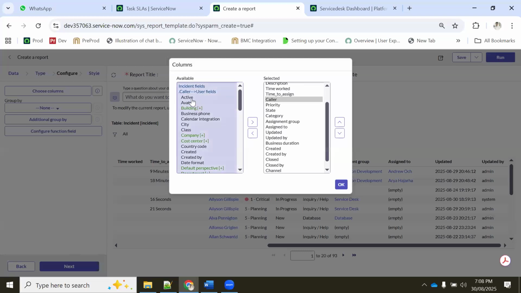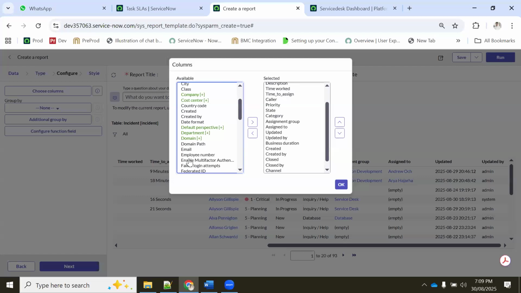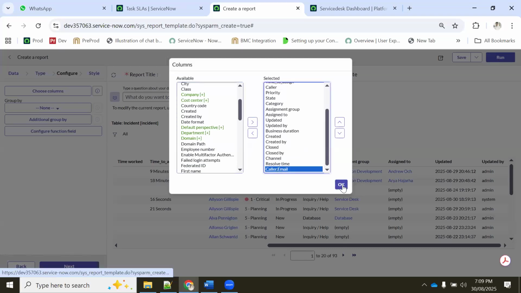Then select where this guy is, his business phone number, or his email ID. Normally in list view of incident, you don't have the email ID of the creator or caller, correct? But somebody asks you to do that, so you will have it here, correct?